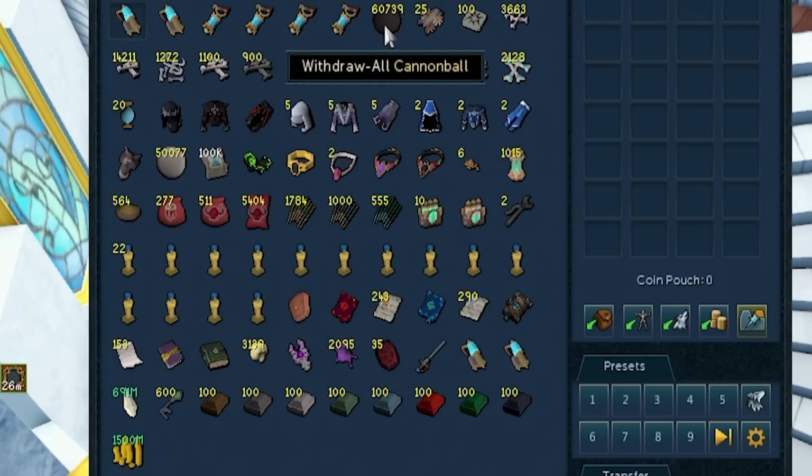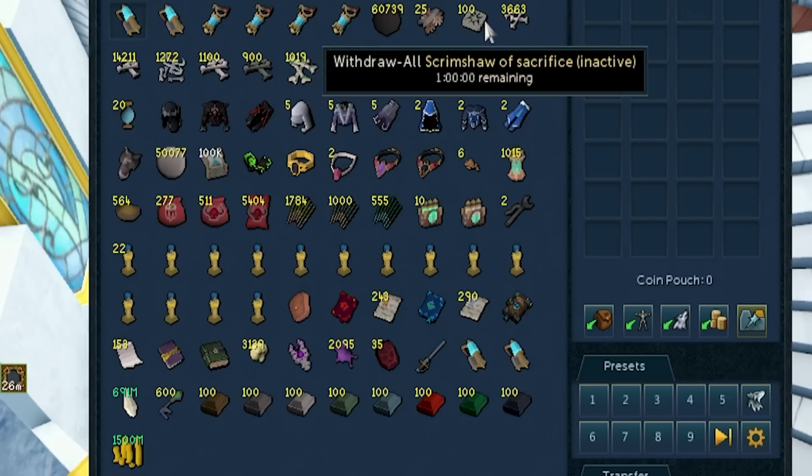I got some cannonballs. I don't know how many I'm actually going to use. I'm probably going to buy like 100k. I don't think I'm going to be using a cannon very much, especially if I'm in my dungeon. But just in case I need to compete against some people in certain areas, cannons are going to be used. So I might as well use it myself. I've got some augmenters. Again, everything's augmentable. Worth having. I've got some Scrimshaw of Sacrifices, which I'm unsure about.